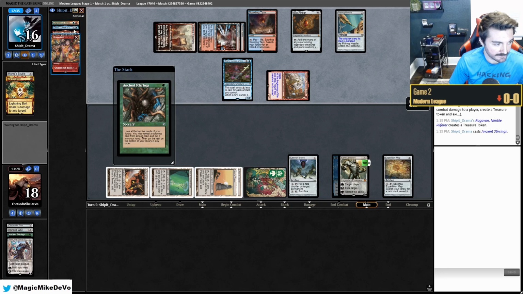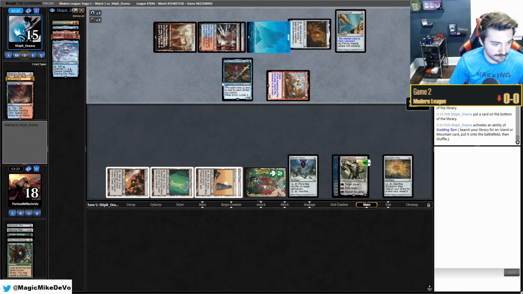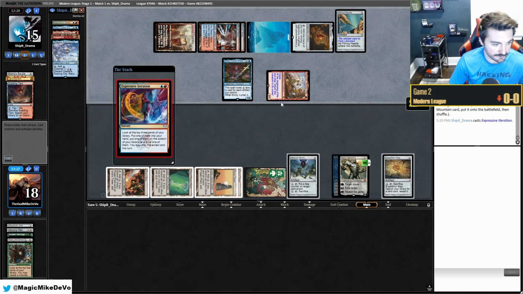So this is what their hand is. They have a pretty solid hand. They got the Otawara. Okay, good hit for them too. They cracked Scalding Tarn for an island. Play out the other... Oh, now they're just going to Expressive. Okay. But they already played their land for the turn, so we'll see what they get.